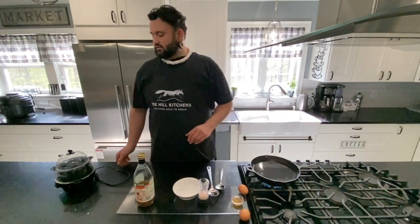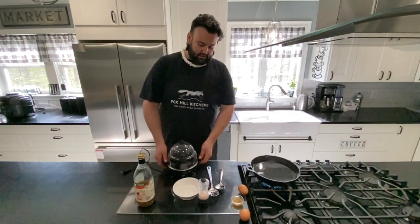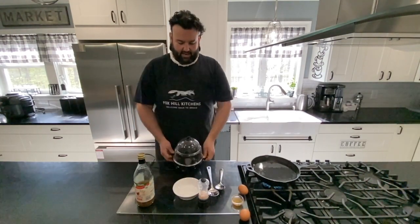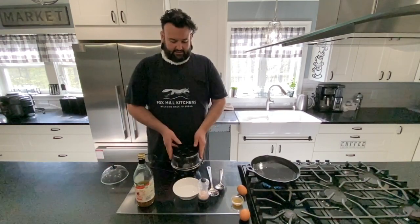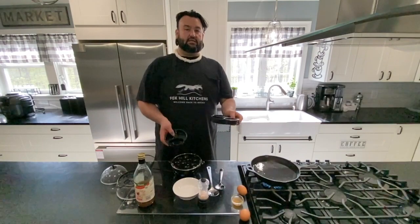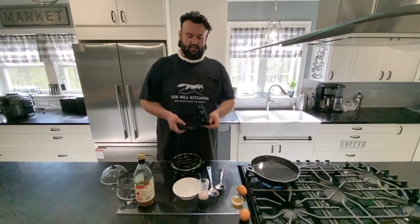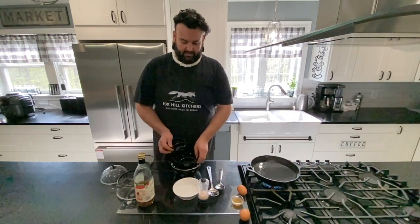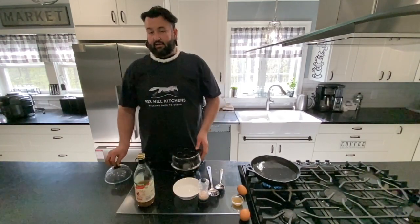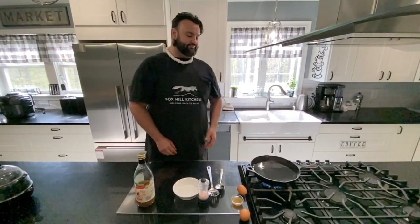But I also wanted to say, if you don't want to go through the hassle of a pan, you could actually get one of these little devices. A bunch of little companies make them. It's a steamer that makes hard boiled eggs, soft boiled eggs. And they have pans on the inside that you can put your egg yolks in and poach your eggs or make an omelet or something like that, if you really want to go the easy route. I like things more complicated.